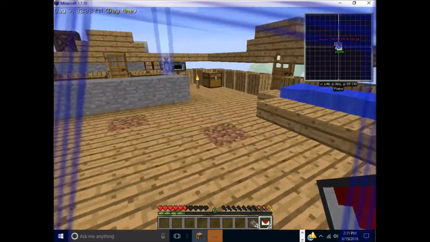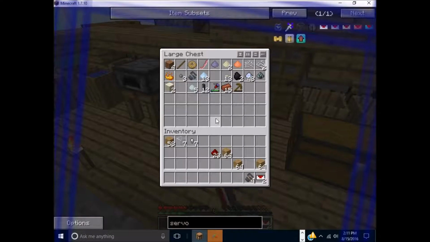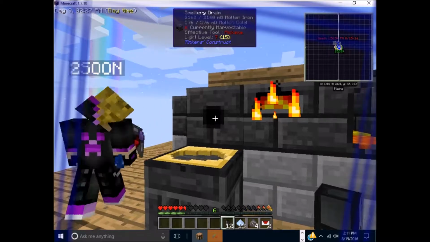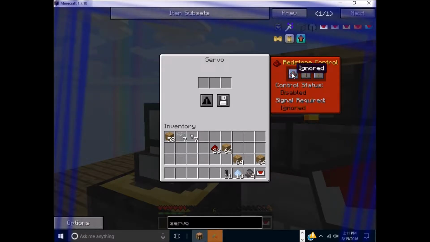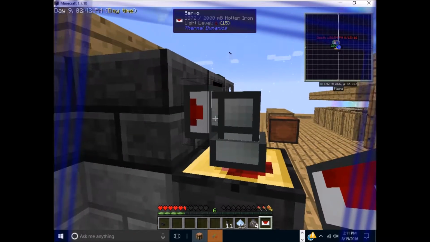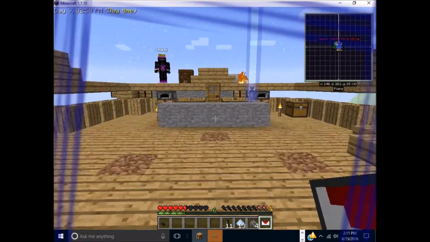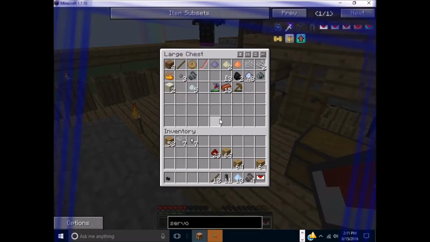Can you mine that valve off? Was painted copper. Oh, that's possible. Can you mine that valve off? Yeah, I just made a servo and a pipe. Now I'm gonna make a switch. That and stone. I don't appear to have any.